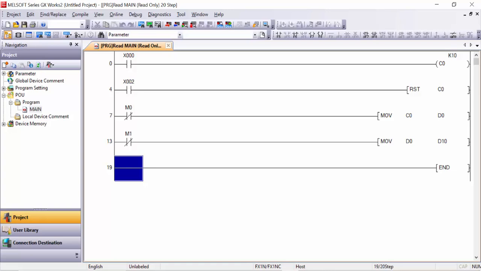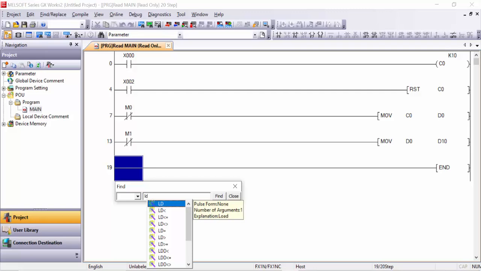If you would like to use this one, LD equal D0 K10.